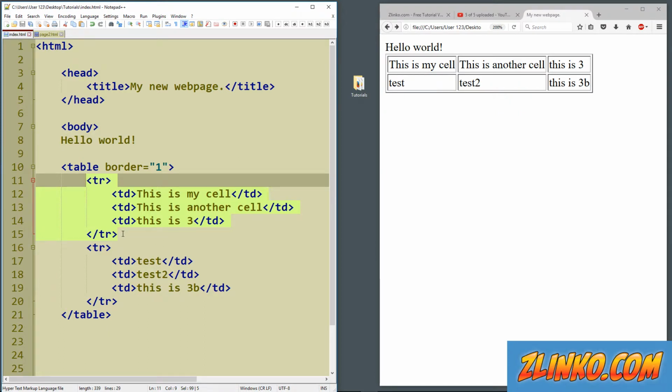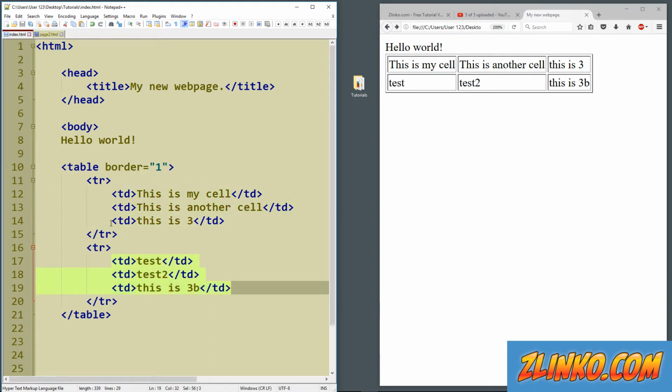The good news about tables is we don't need them so much for layout anymore. I said before, we used to use tables for layout a lot, and you would have to do some really funky stuff with spanning across columns, and it was just a real mess. But you don't have to worry about that anymore. All you have to worry about is matching the cell numbers. So there's 3 cells and 3 cells in each row.